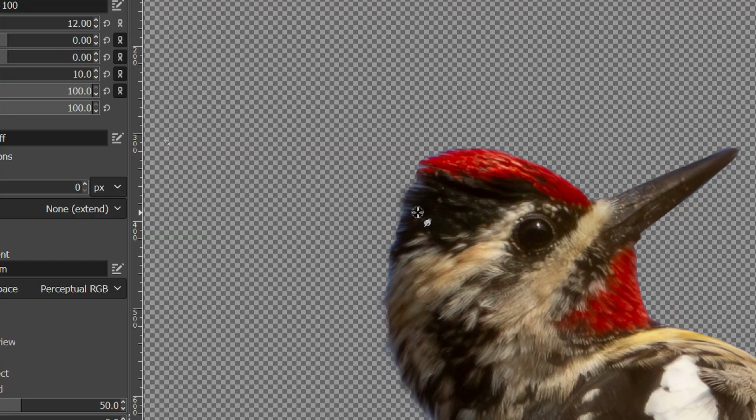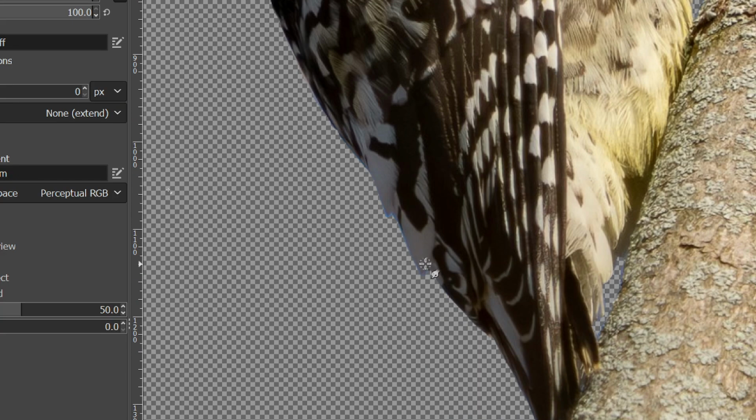I'll then hold down the left mouse button and make an outward stroke and then let go. And I'll continue to do that, making a bunch of outward strokes along the edges of the bird. That's gonna take some of the colors of the bird and move them outward and also make them more fuzzy. That will make the bird look less like it was cut from an image.